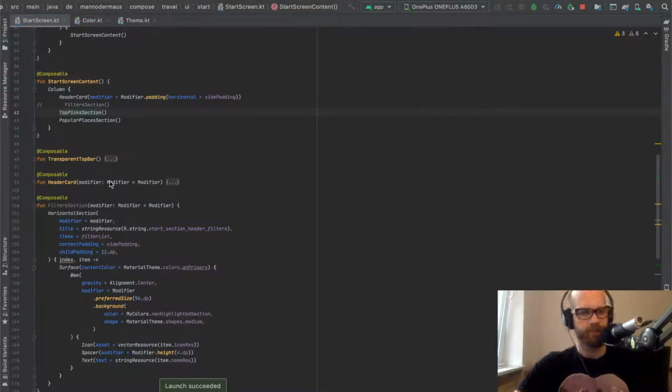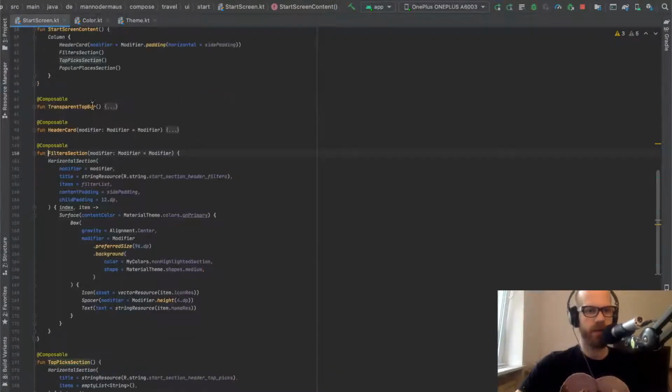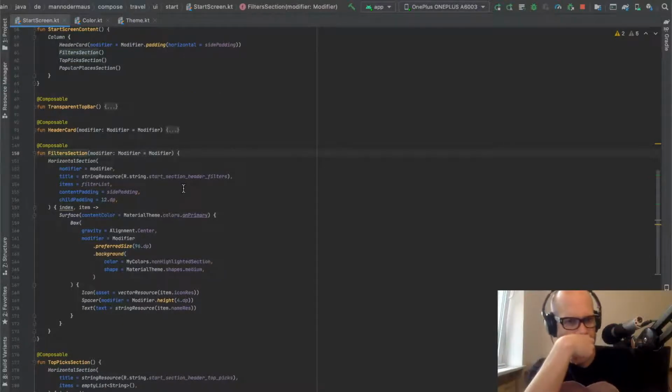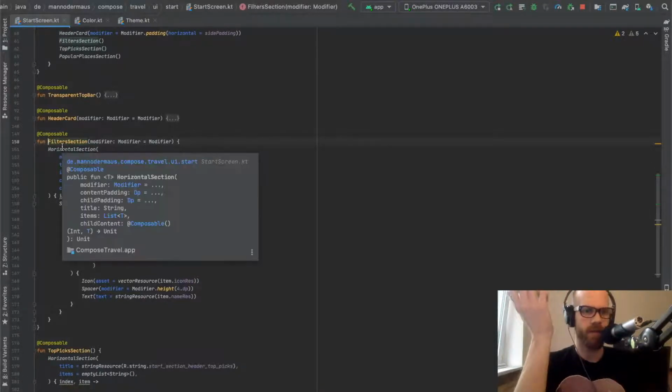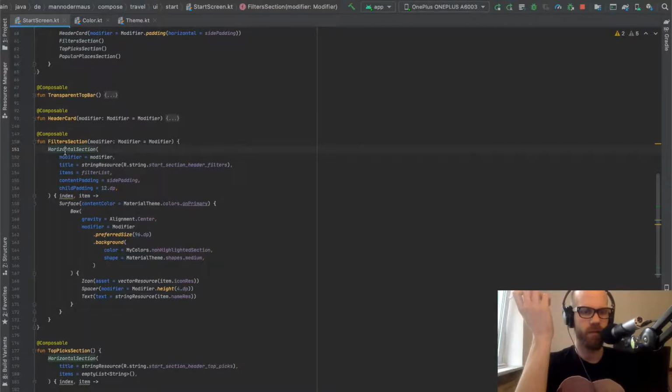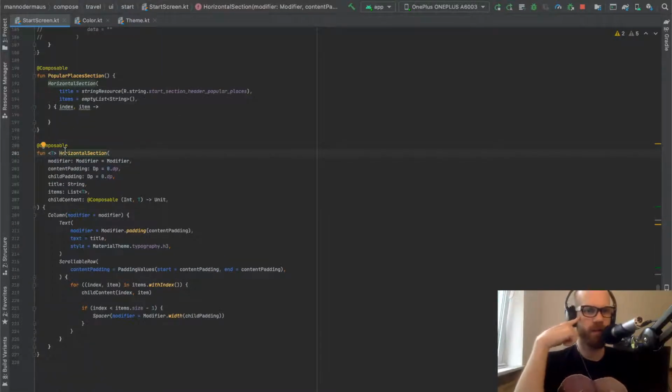Okay. Let's see how. I mean, we do have content padding. But I thought content padding was just applied horizontally. Oh. I see. Okay.